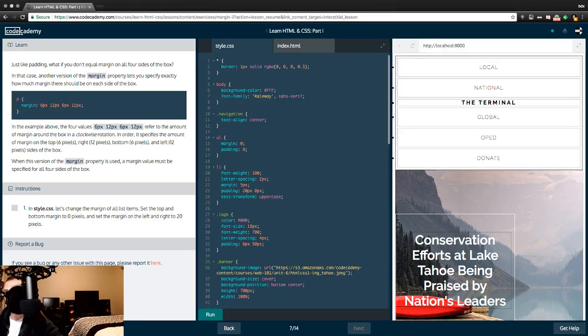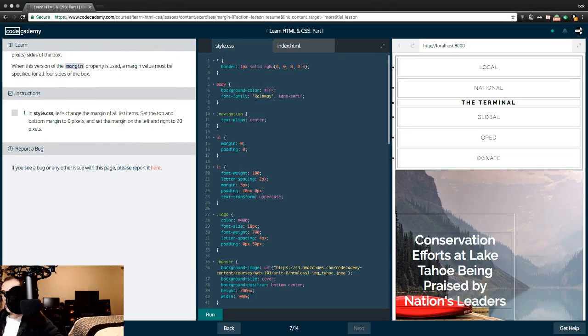In the example above, the four values, 6, 12, 6, 12, refer to the amount of margin around the box in a clockwise rotation. In order, it specifies the amount of margin on the top 6 pixels, right 12, bottom 6, and left 12 pixels. When this version of the margin property is used, a margin value must be specified for all four sides.